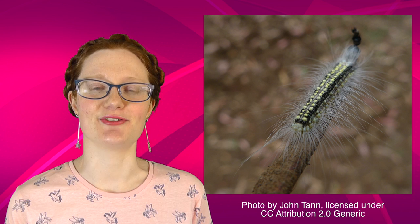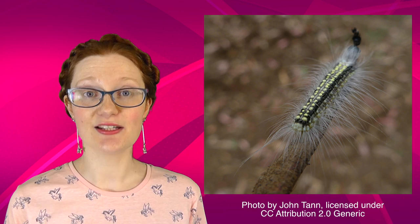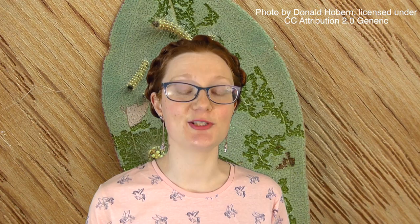Why do they do this? Well, research by Peter Lowe at the University of Sydney suggests that they use their quasi-hat horns to fend off attacks. Also that the horn confuses predators, leading them to attack the horn rather than the caterpillar's vulnerable body. Both of these things mean that in an encounter with a predator it takes longer for the caterpillar to be killed.